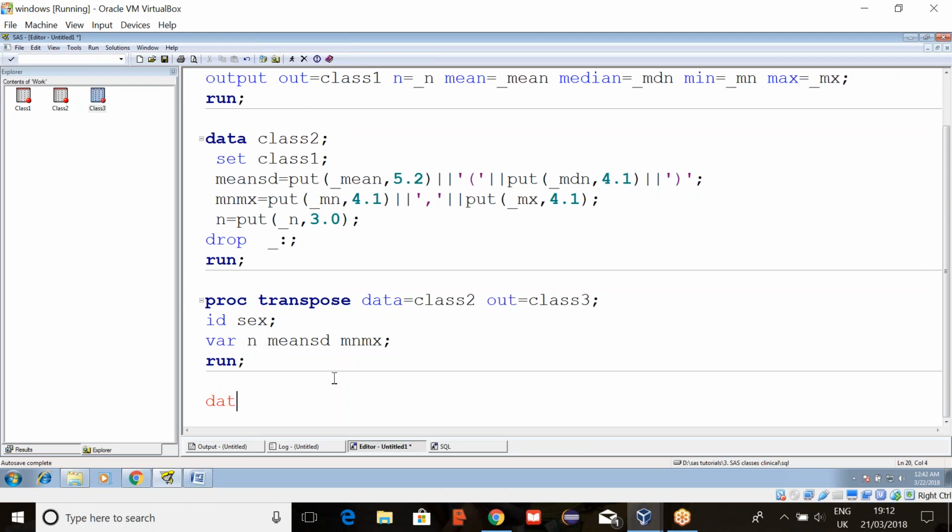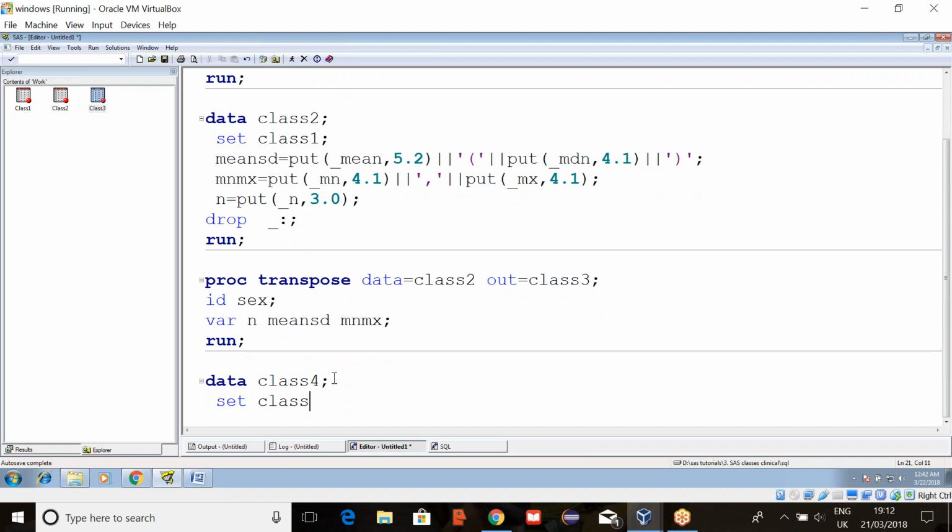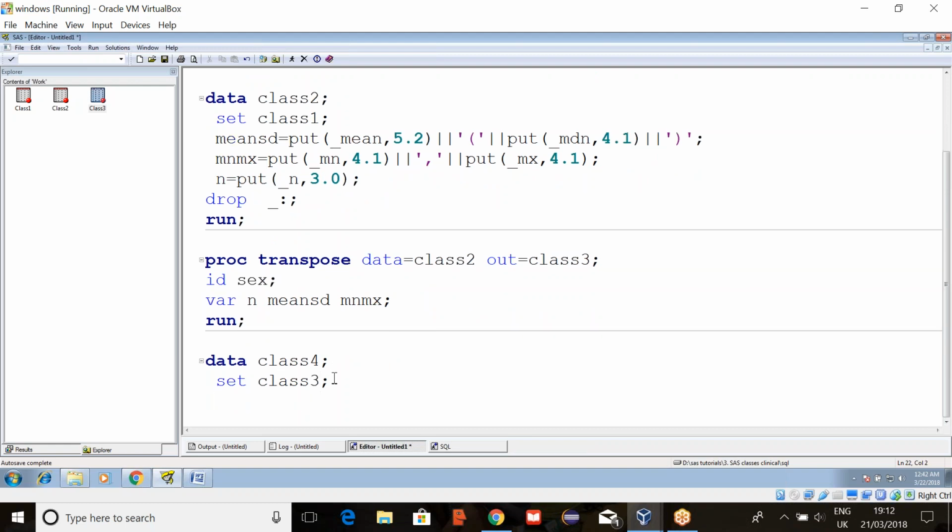Let's see. Data. Create again a new data set, copy from class 3. Now here I'll write if underscore name underscore equals to n, then create a new variable, or we can directly write then create key equals to underscore n.